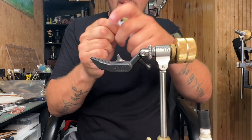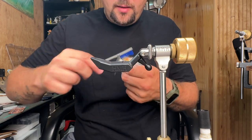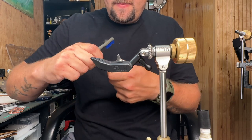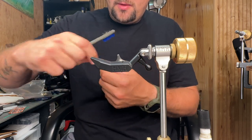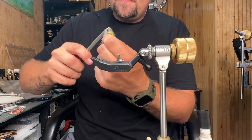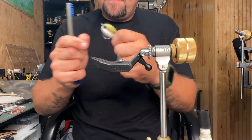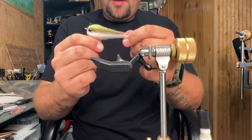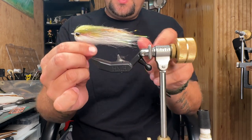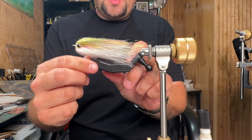There's your fly. I always take it out of the vise and that's your profile. Take it out of the vise and brush it out, make sure everything's good. Flip it, hold it like this, and brush the dubbing out. There's your little fly — you can do it in a variety of colors. There's your Comet: a little red and yellow in there, a little bit of everything. Hope you guys enjoyed it.